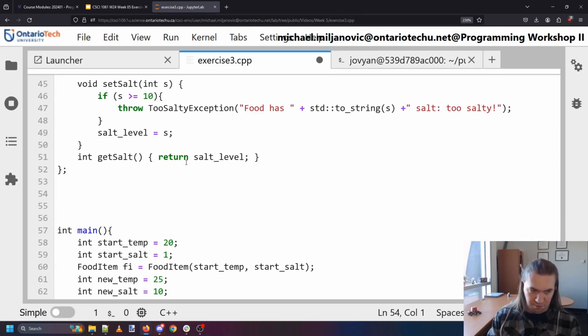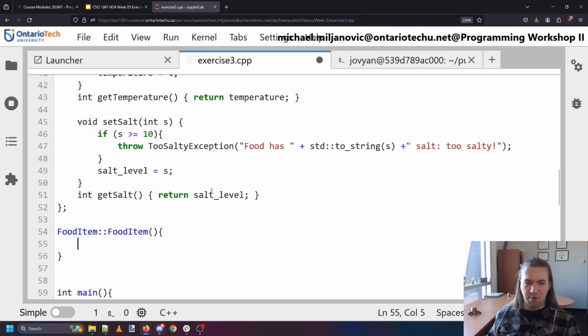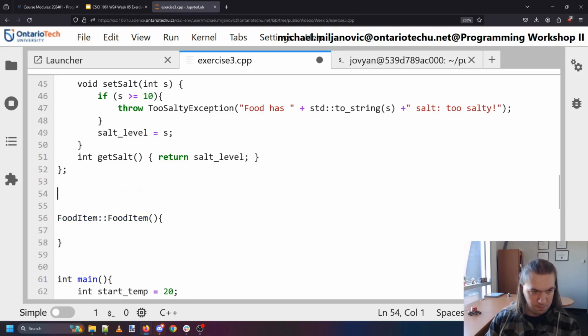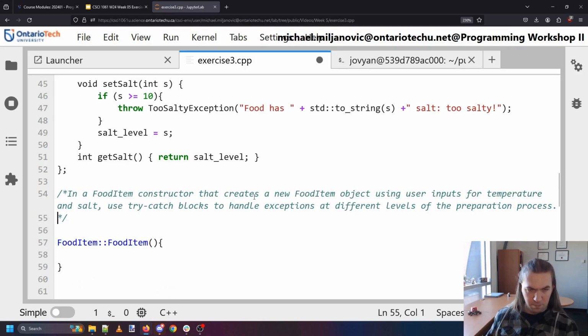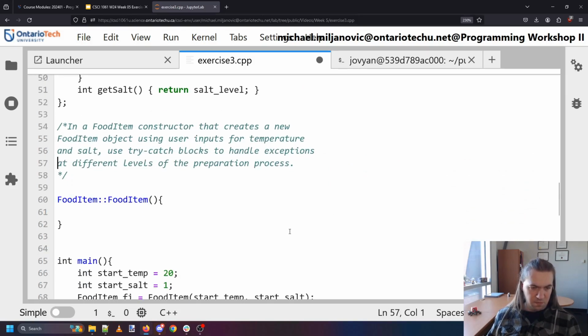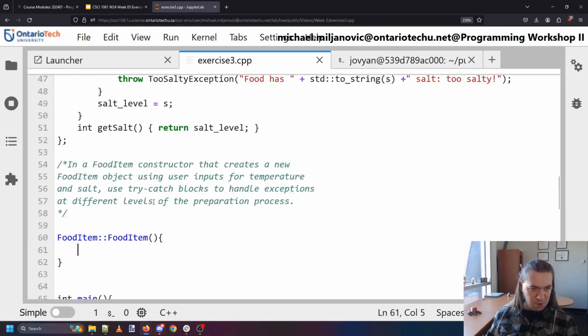So this is our food item constructor. There's no parameters because we are going to collect them from the user. So here's our instructions. Okay, so I need to get a temperature and a salt level.